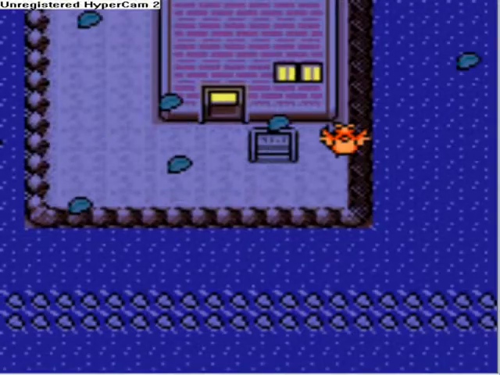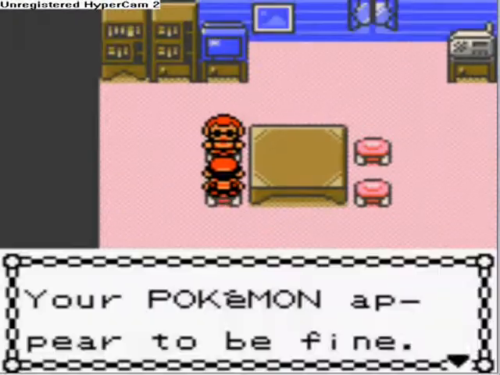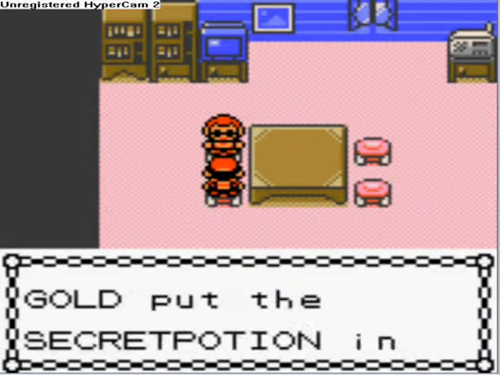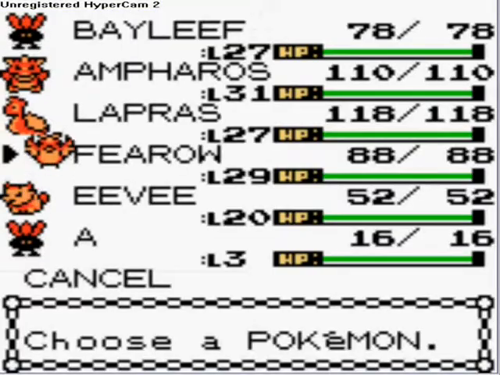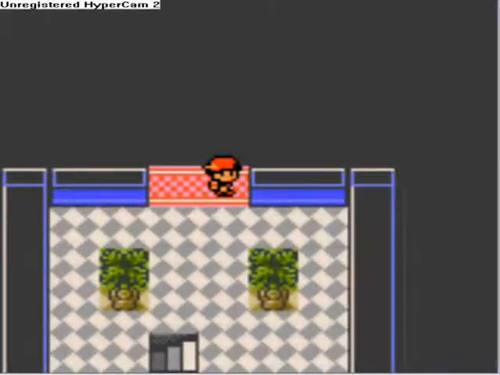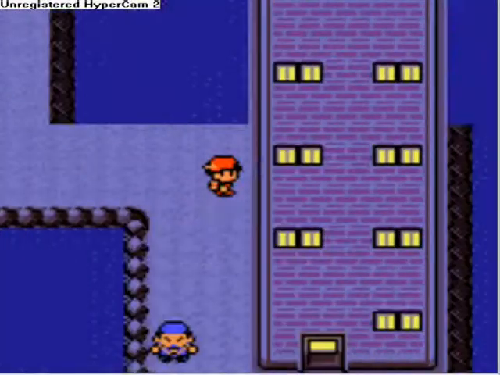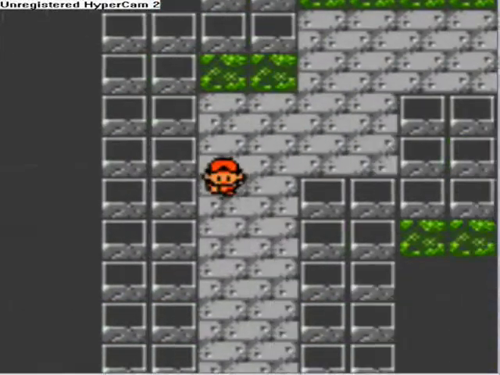I forgot to get the medicine. Go down in this house, talk to this guy. He'll give you the secret potion. And then you go back to the lighthouse and give it to the Ampharos. So let's hurry up and go there.